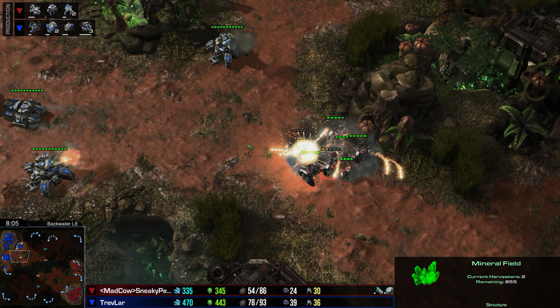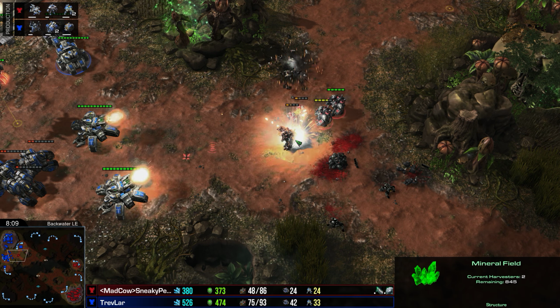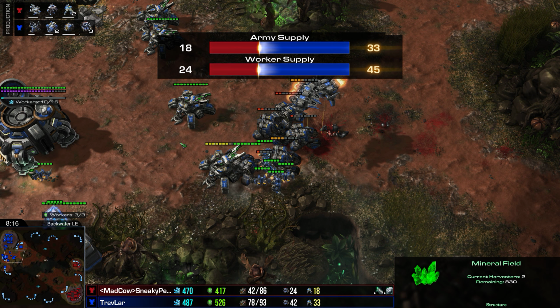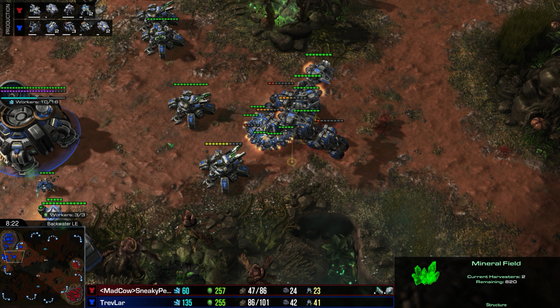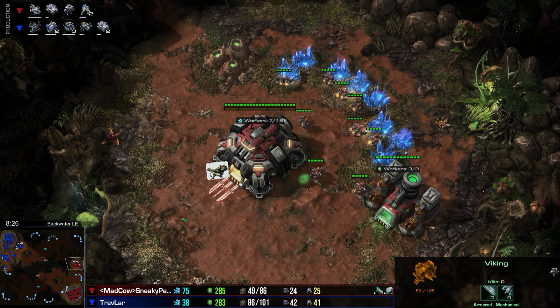Siege tanks about to fire. 3 shots before they're actually able to get in. All of Sneakypete's army is about to get obliterated. These 4 infantry units are just about it. That may have been a mistake right there, due to the fact that TrevLar was able to bring his Cyclones home, get a mass repair done for all these SCVs, and you know what? It's going to be ready for a new attack right here.